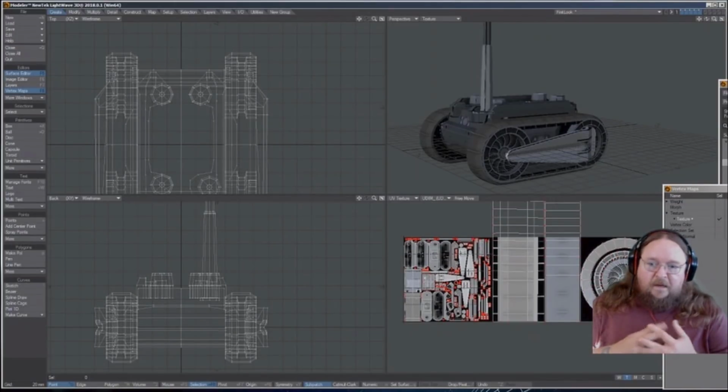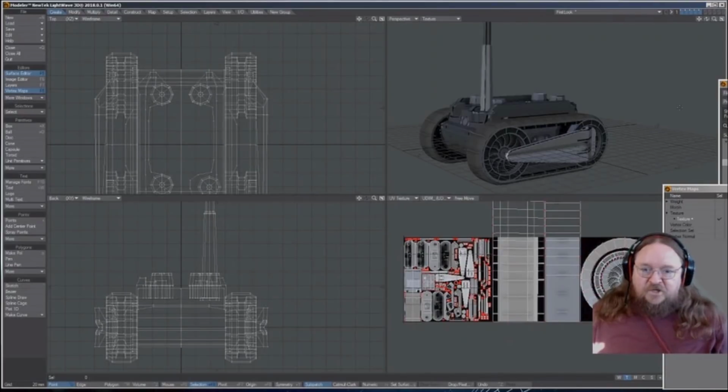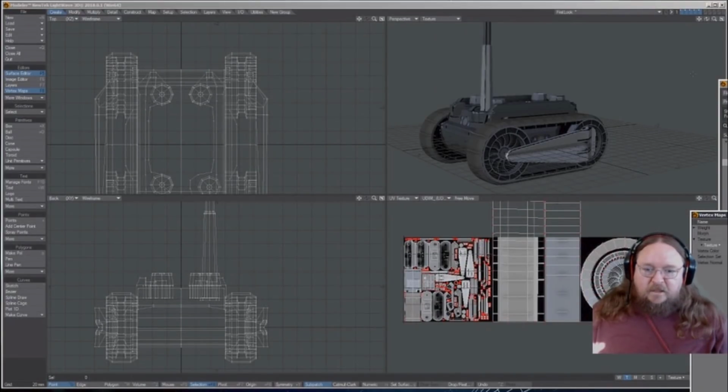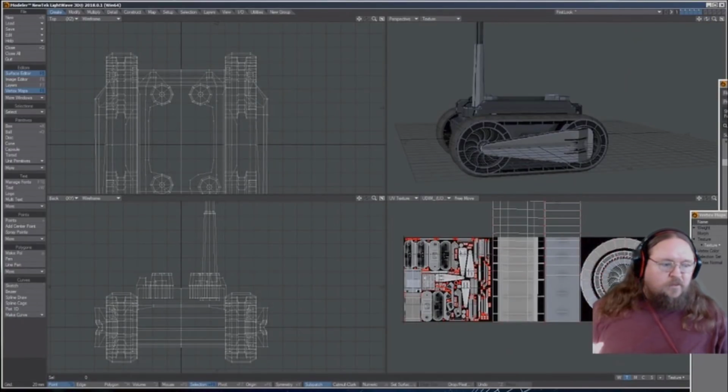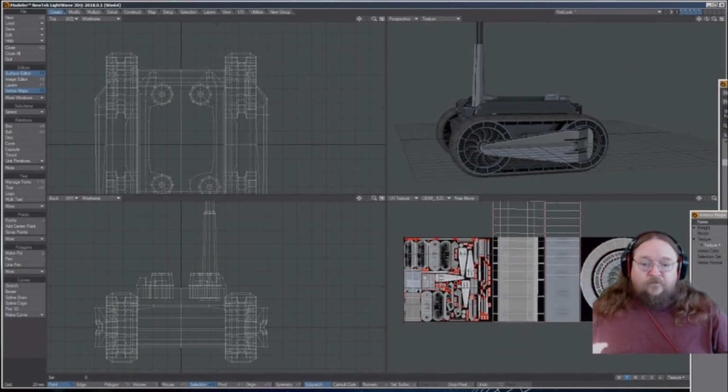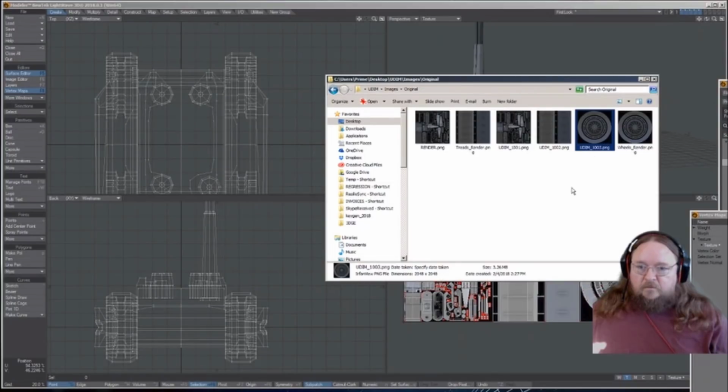But I hope you can see that for an initial entry, this seemed to be quite painless, honestly, to move from a standard to a UDIM texture solution. All I really had to do was make sure to name them correctly, starting with 1001 for the start, and just keep it named the same as you move forward.